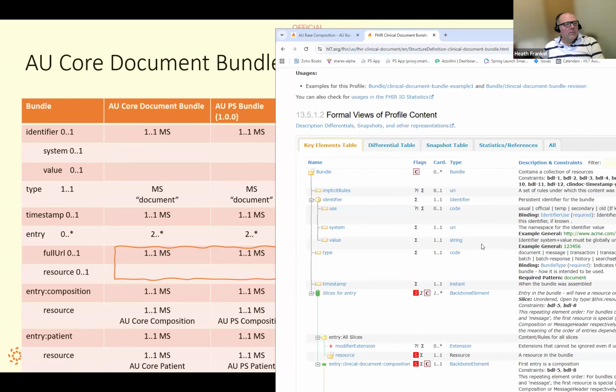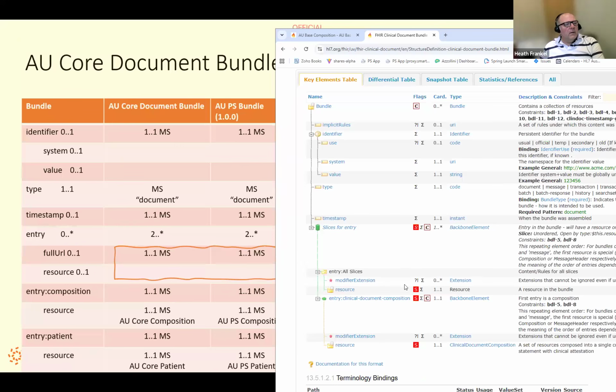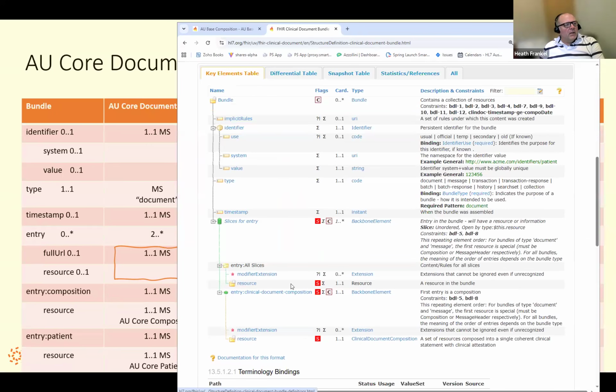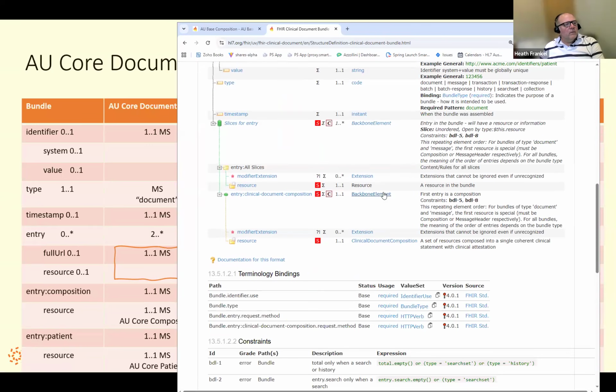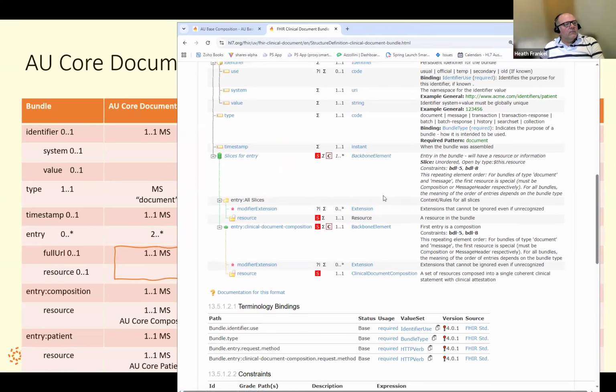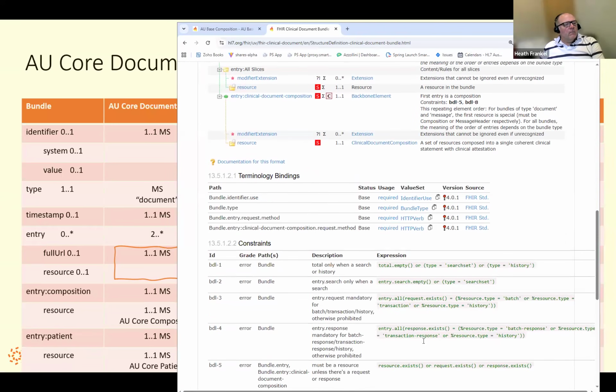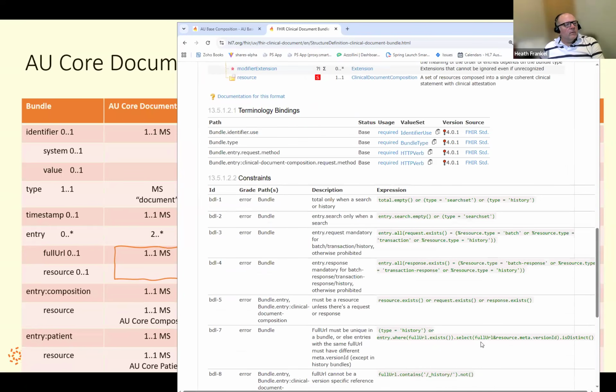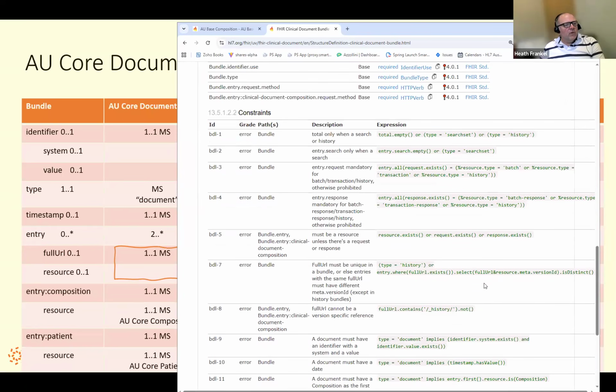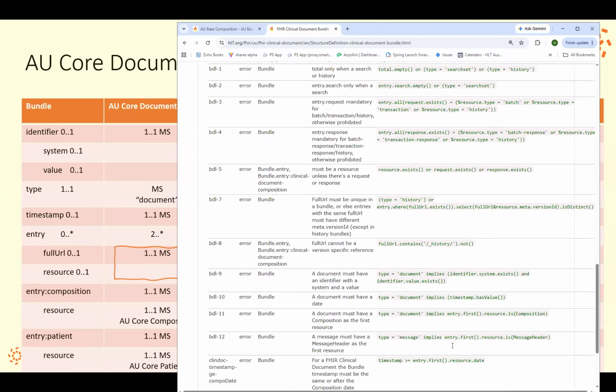So I'll just bring that up here. You can see there that as part of their key elements, they have not actually got it specified as must support or even mandatory. But just seeing with the full URL, here are the invariants.